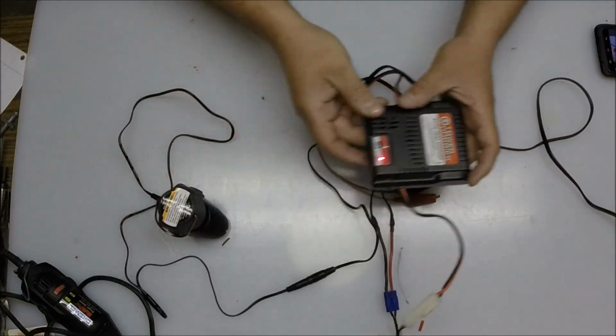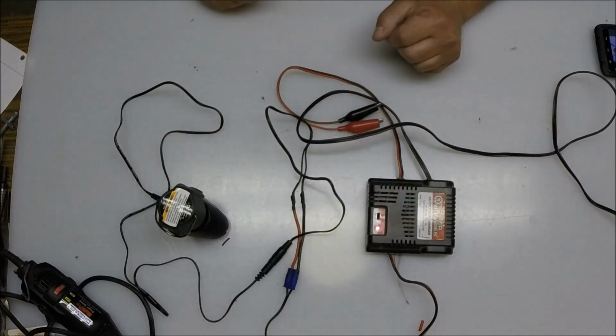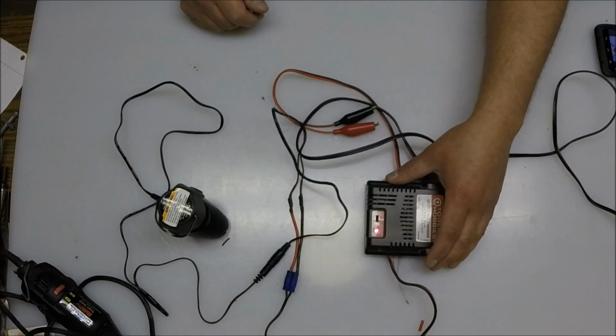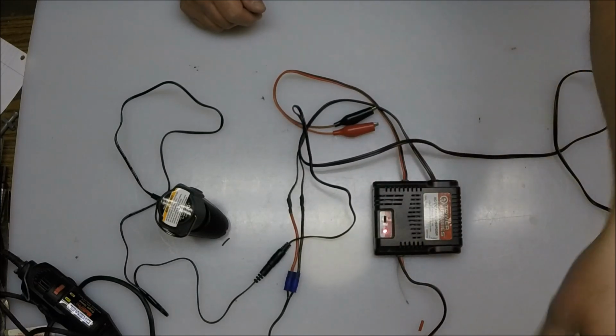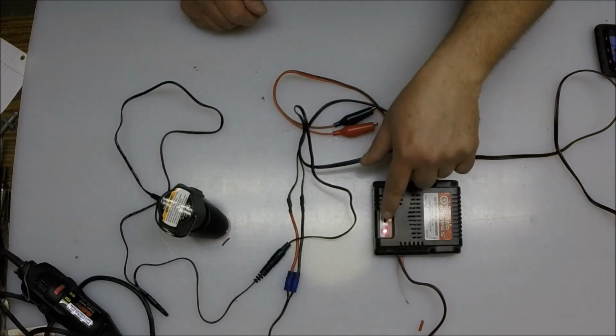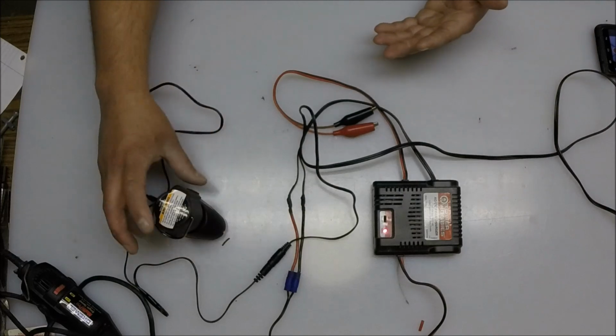So I'm going to let this run here for a little bit, and I'm going to time it right now. It is 10:10 a.m. Sunday morning. Oh, I'm sorry, it's actually 11 because we had a time change. Sorry about that. So I'm going to let this run now and see if it takes 15, 20 minutes, whatever. It will peak out now.